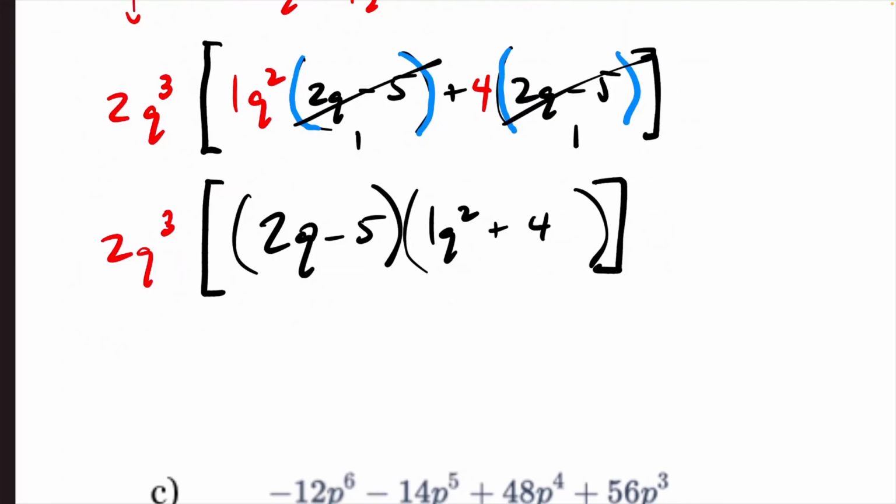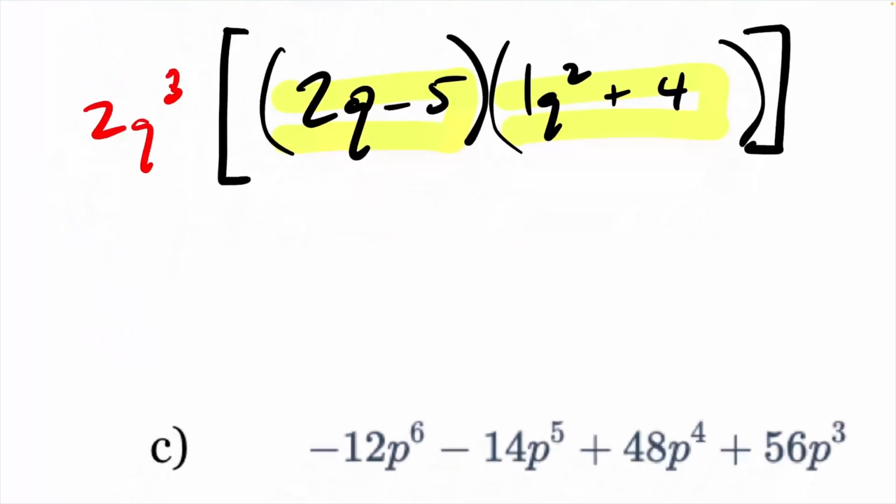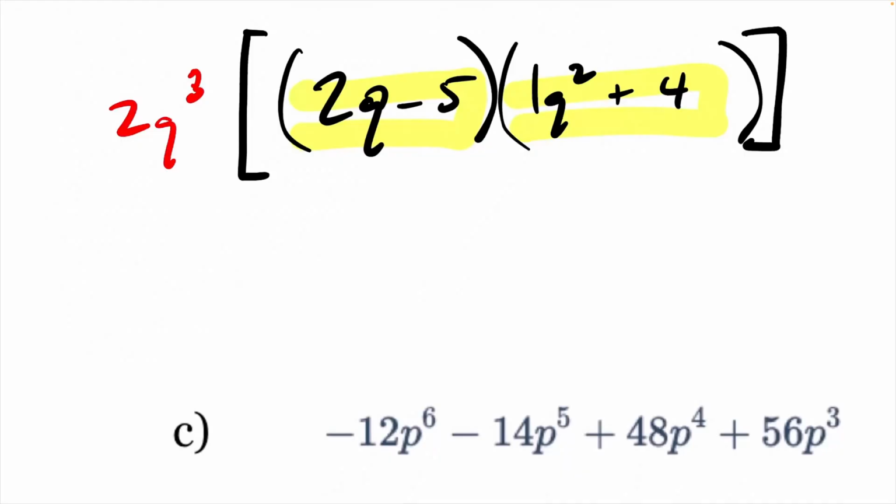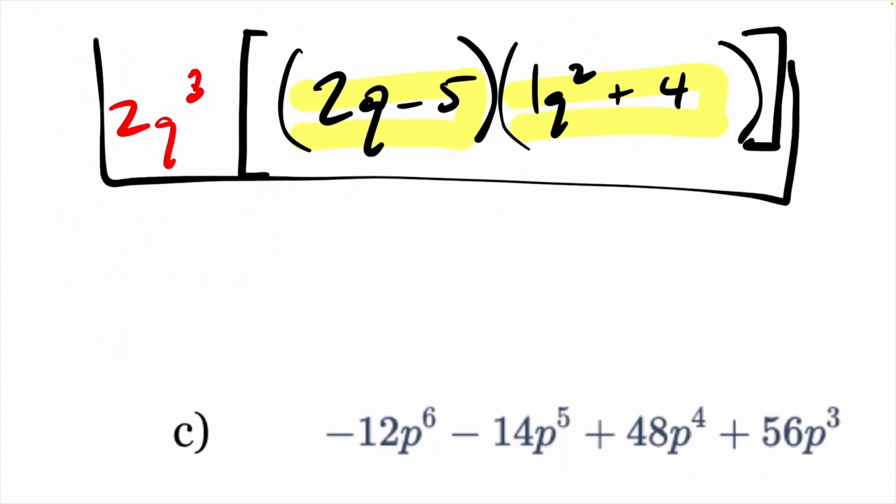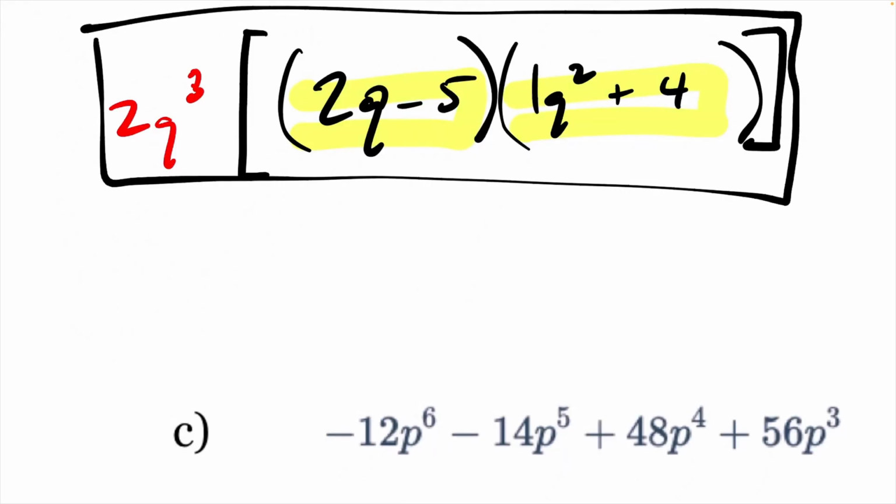Difference of squares. Are any of those guys difference of squares? So we got 1 here and 1 here. Are any of those guys difference of squares? So 2Q minus 5, that's not difference of squares. But the 1Q plus 4, does that meet all 3 conditions? It misses one of them. What's the one it misses? Subtraction. It's not subtraction, yeah. So even if it goes 2 out of 3, it's not good enough. It has to be all 3. So because of that, we're done. Okay?